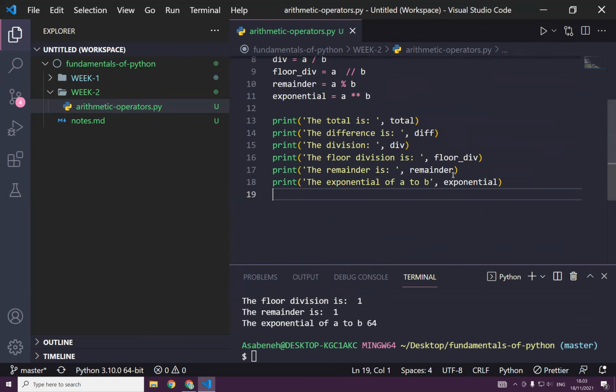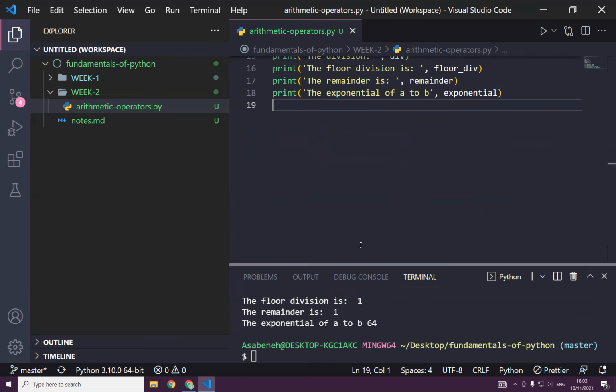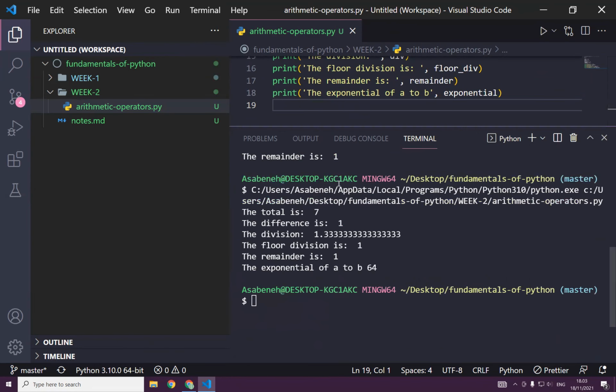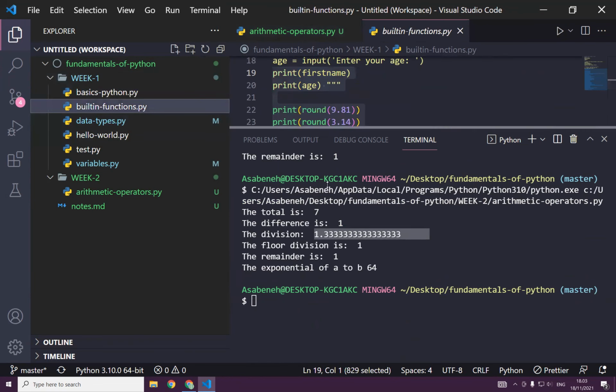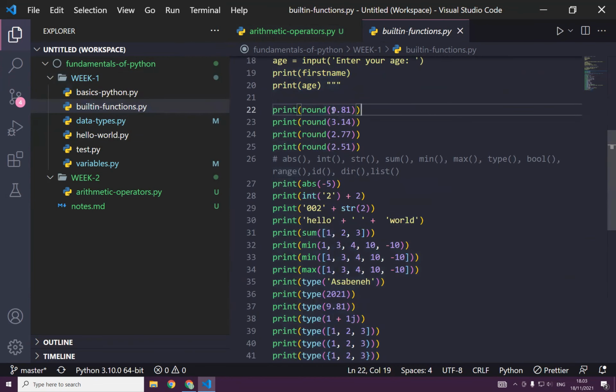Great. Do you remember round? We learned round, a built-in function. So what's the round of 9.81, guys? You tell me. I think you answered already. Yes, 10.